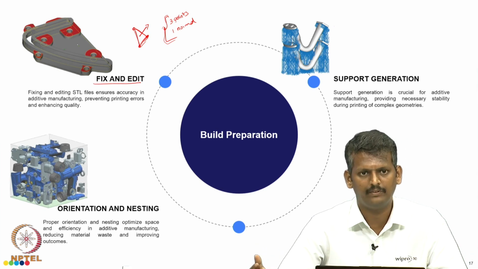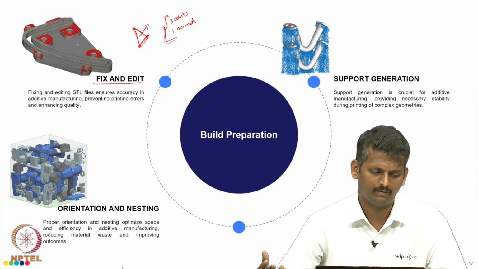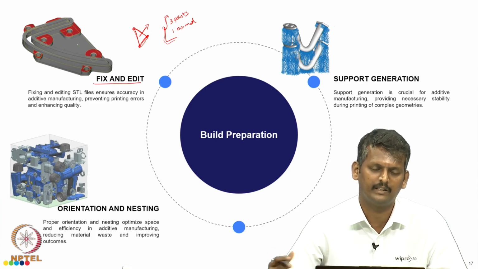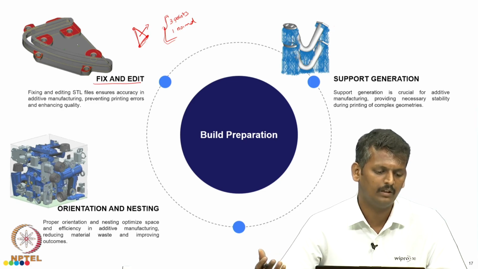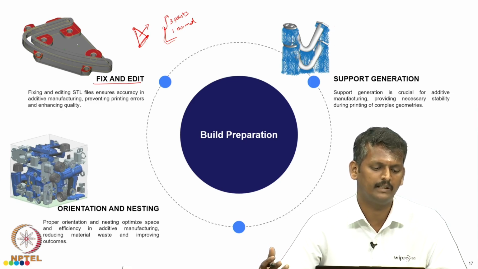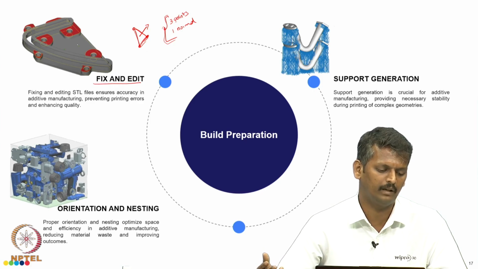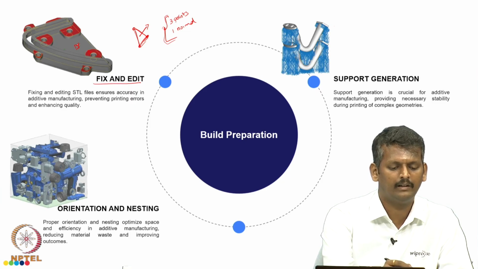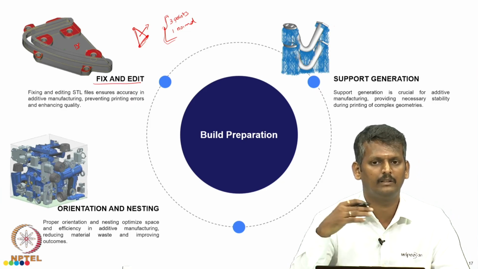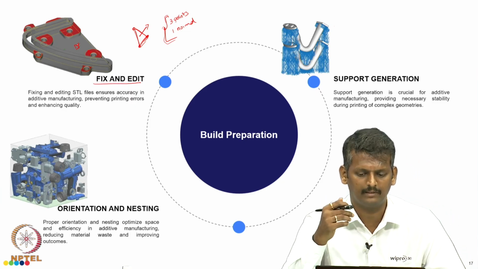When transferring the file, or if the software which is generating the STL file, that means converting the CAD model to STL file, is not that good, then there is a maximum chance that kinds of errors can occur. That means a triangle might be missing, so that is also an error, and a triangle might be inverted, that also can be considered as an error.